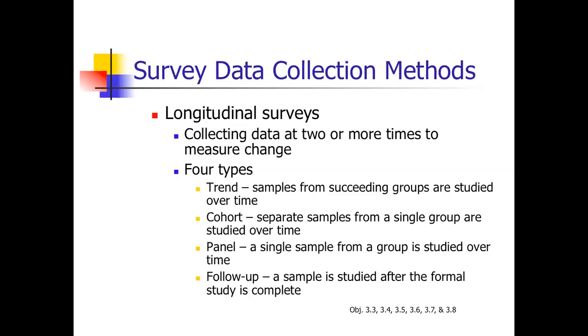A follow-up survey is a sample study after a formal study is completed. So after collecting information from these 30 students, you may select maybe 5 or 10 students from them. You go back to them 3 months later, or maybe 1 semester later, and collect information related to the issue that you are investigating. And this is what we call the follow-up study, or follow-up survey.